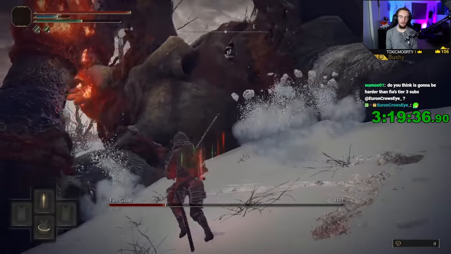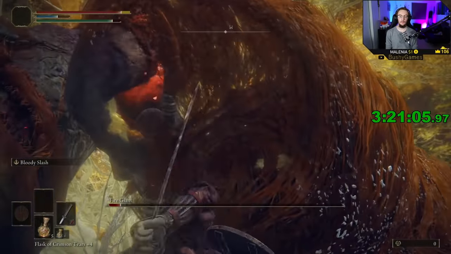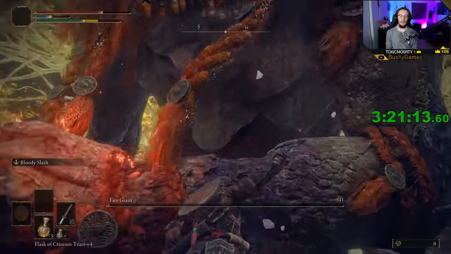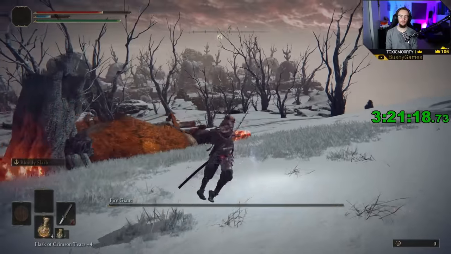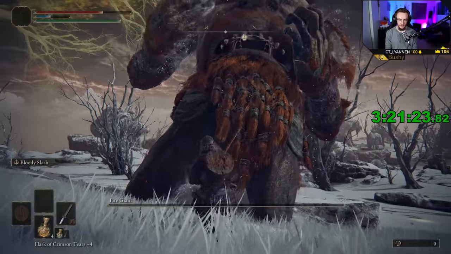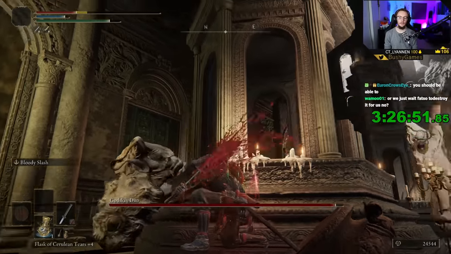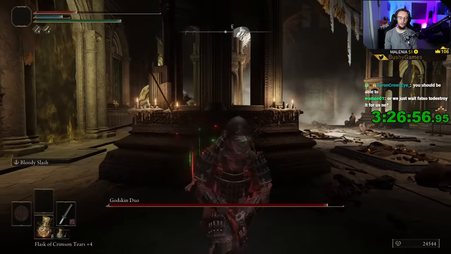I should probably be spamming R1s. Get the bleed procs. 1,087 to the fucking foe head. God bless America. Ah, right in the head, bitch. I mean, that connected with him, but it wasn't really through the pillar.